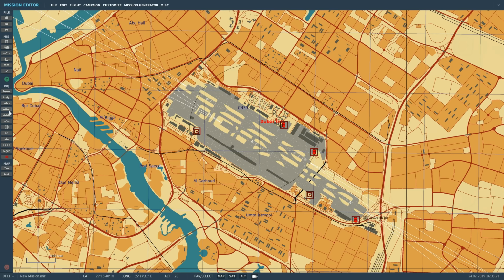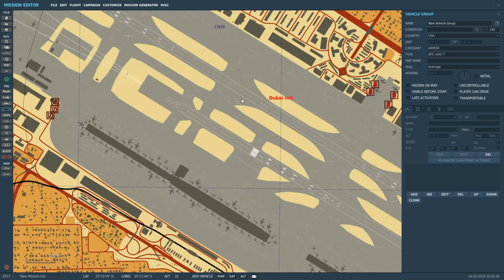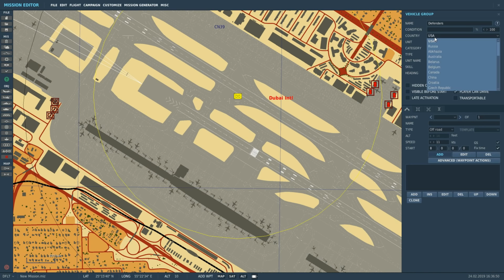The button we're going to be using today is this one, ground unit. So we're going to create a group, and I'm just going to plonk it in the middle, left click there for now. We have to have a name for that group, so let's call it Defenders. So this is the country we can choose from here.